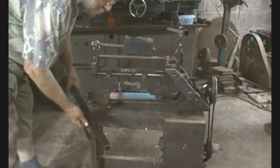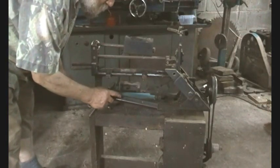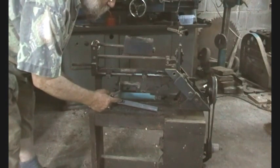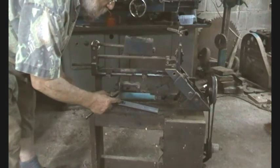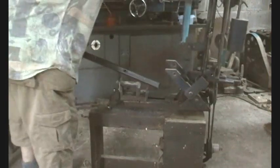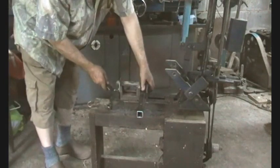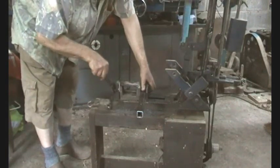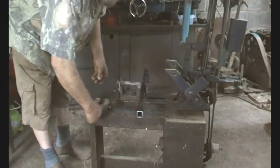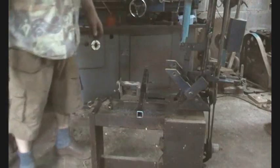We've got Uncle Harold's hacksaw here and this bit of thick-wall inch and a quarter box section - or inch and an eighth - which has got tubes already welded into it. So I think we can use that to mount that bar; that solid steel round bar. We just turn the end of it down and it'll fit in there, and that way there's lots of flexibility. So we'll just cut this off. Hopefully you will have seen the Uncle Harold's workshop series and the extra video I did describing this saw. Let's get it started up.